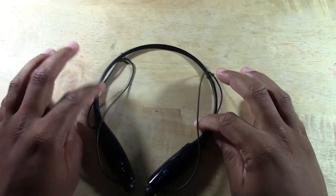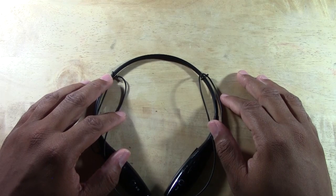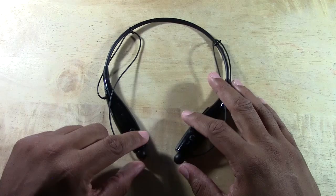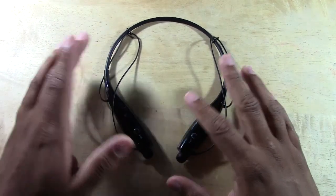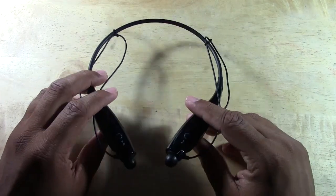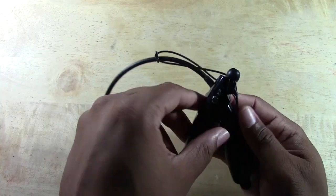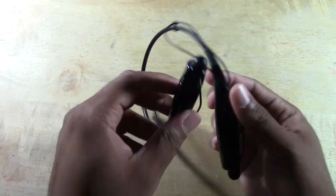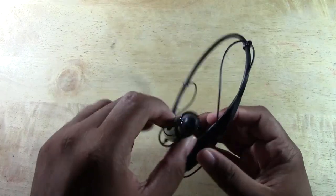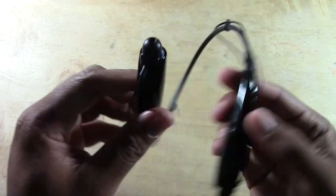So overall, I love them. I only have a couple of cons. First one being, I wish they came with a case, because when I work out, I like to go to the sauna after, and I don't like to wear these in there, so I have to put these in my workout bag. And the design is bendable, so you can bend it to make it a little bit smaller. But I always get paranoid about putting these in my bag, because there's no real way for them to sit or lock into place.